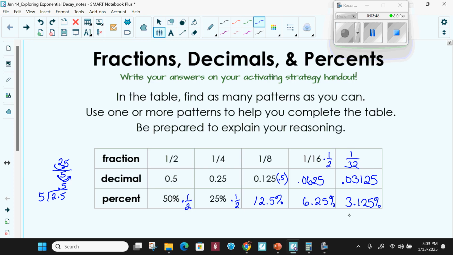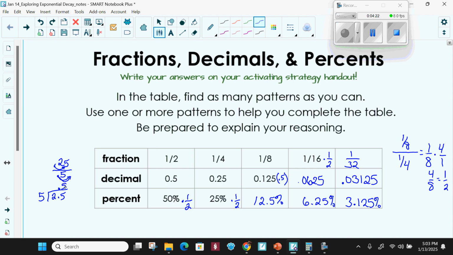So this is what you're looking at. Each time you just have to remember to find the ratio that you need. You take the number, so like 1/8, and you're going to divide it by the previous number. So in this case, that would be 1/4. And dividing by a fraction means take the top number and multiply by the reciprocal. So the 1 over 4 flips to 4 over 1, and that gives me 4/8, which is 1/2. So that's how we can create the 1/2 that we got here.